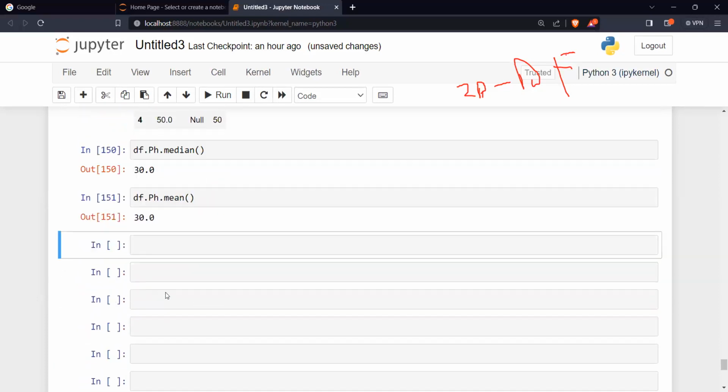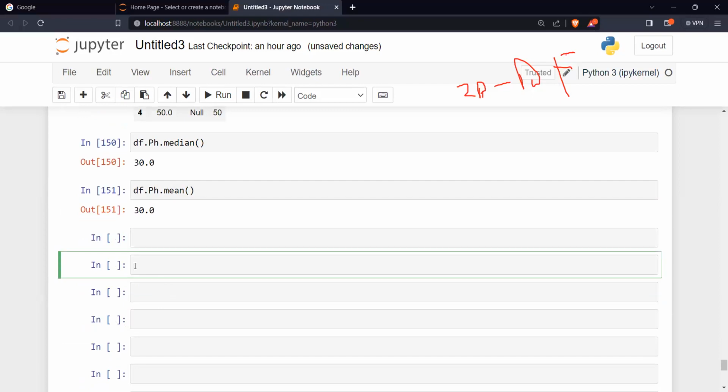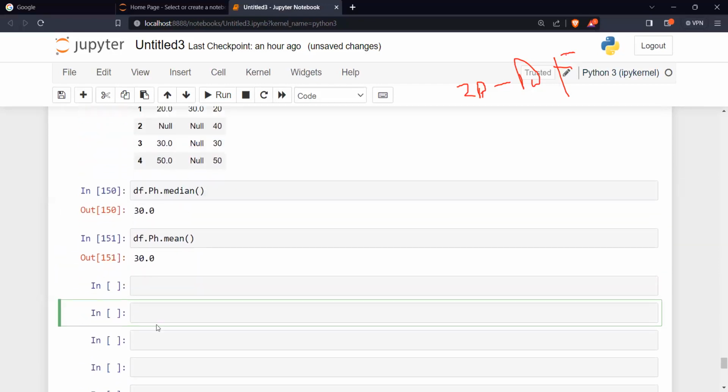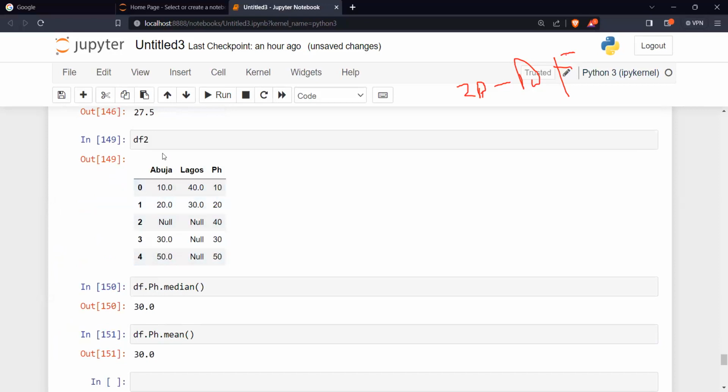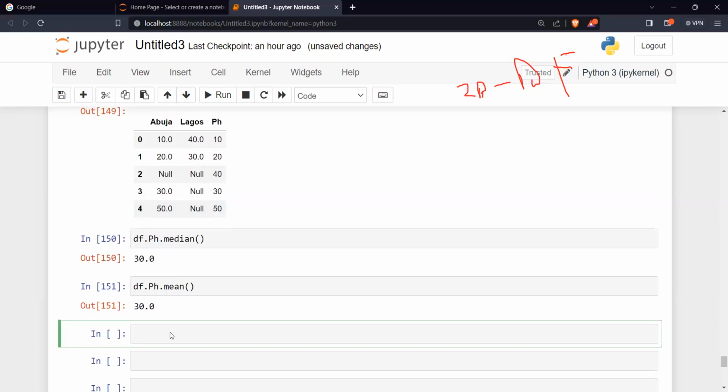So if we are filling the missing data with the mean, for example, I want to fill NA with the mean. So I have here df dot fillna, value equals to what? Let's say I want to fill Abuja with the average.